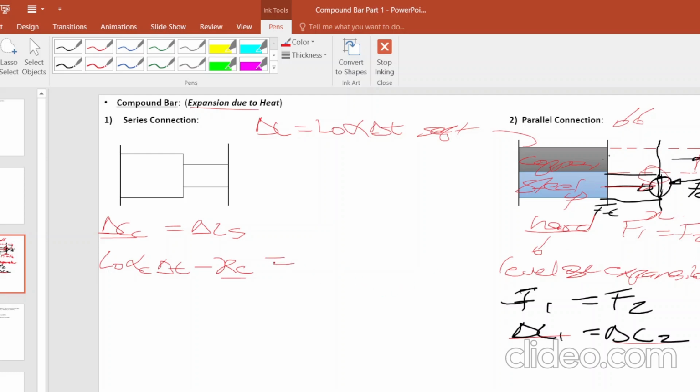Then we are having equals to, based on the given information there, the linear coefficient of steel multiplied by the change in temperature plus XS. This is the change in steel, that is the change in copper. We've written it as X minus and X. This indicates to you that for hard material it must always be written as plus. Then for soft material it must be written as what? As minus. Because tensile is the addition. Then compressive is what?